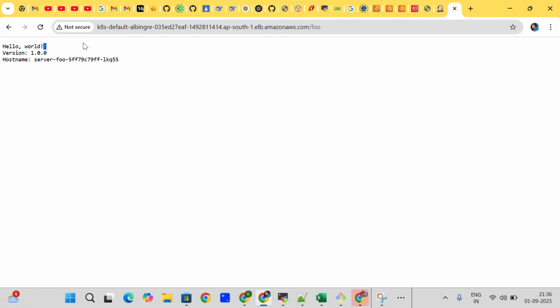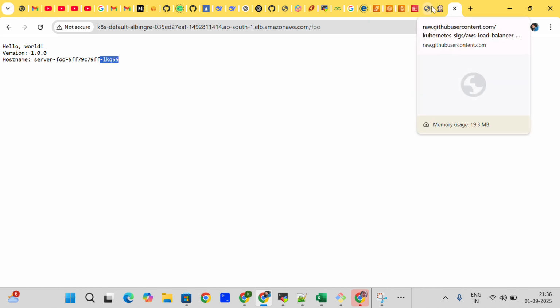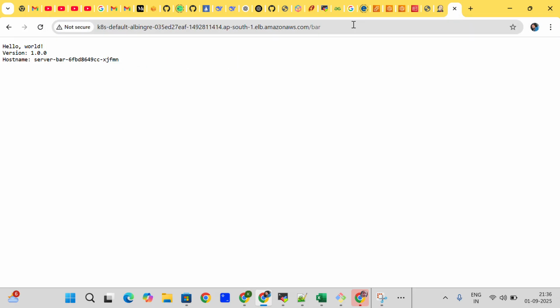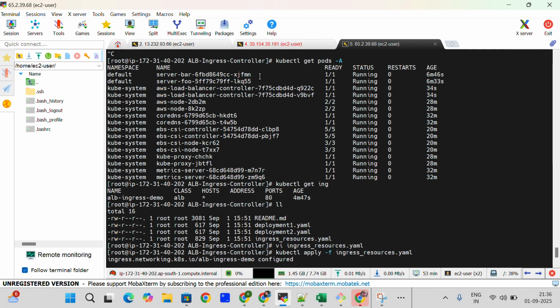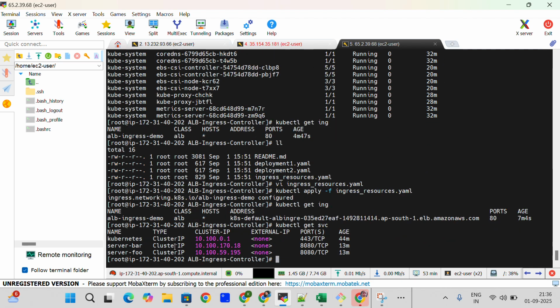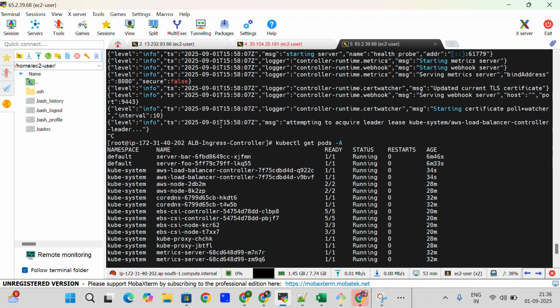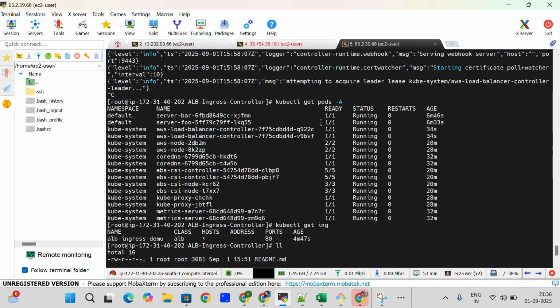See, my server name is displaying. And check the second one. Just remember IKQ55. Now slash bar. See, now the second part is also connected. These are both the paths. So both services are redirecting properly to my microservices.